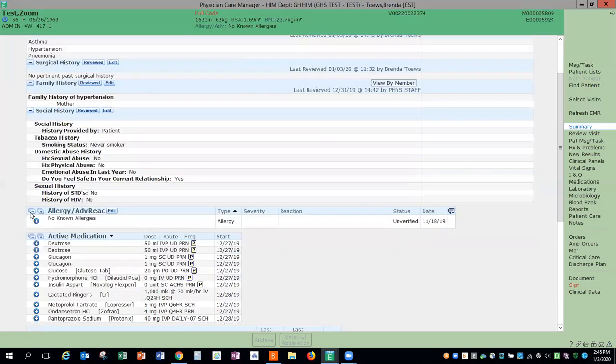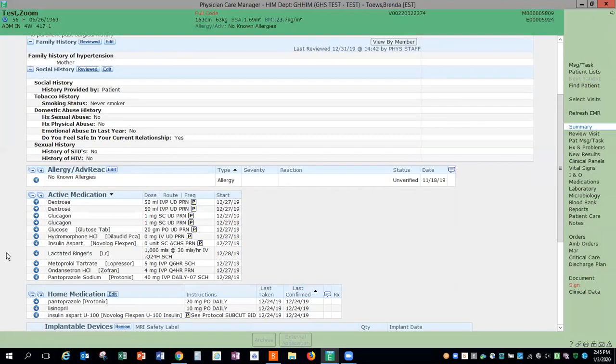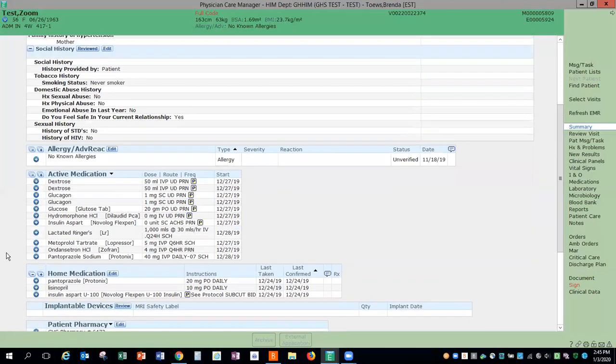The allergies also show up here. Again, if the access is specific to this user, there may be an edit button here, there may not be. It just depends. But the same allergies will be listed here as up above. There is more detail that can be viewed if possible. Active medications are listed. There will be more information that we cover in medications a little bit later in the tutorial.